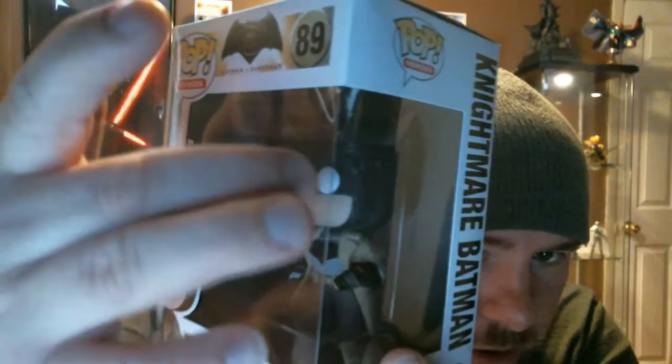This is from Batman vs. Superman, which comes out next month. I like the detail on it — I'm not going to open these up because it's a hassle to open these up on video. But he has like mud on his mask and stuff. He's wearing a trench coat and he has like goggles up on his head and everything. So pretty cool. I don't know what this is all about in the movie, but it's a little different — it's a variation of Batman, so I'm happy to have that.